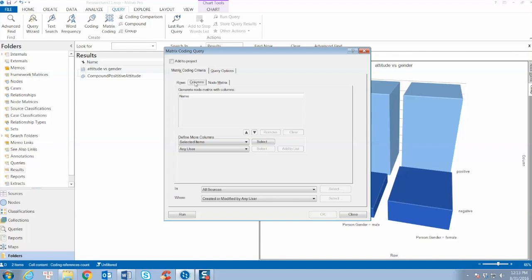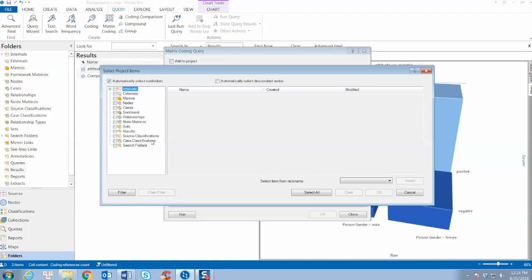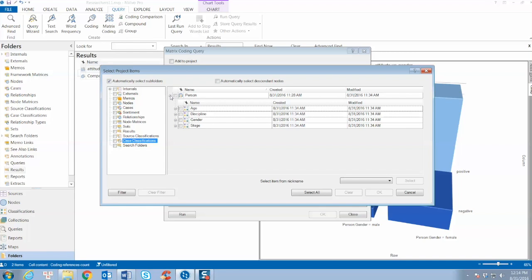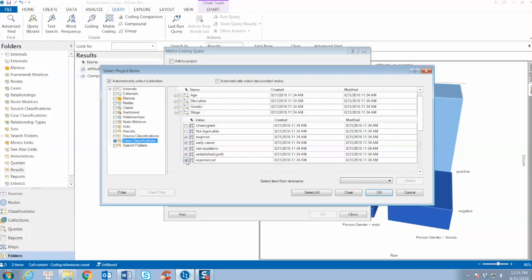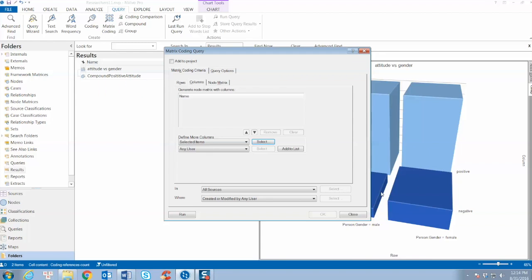On the Columns tab, we will select a different attribute for the researchers, which is stage in their career. So we select Case Classification, select Person, Stage, and check Beginner, Earlier Career, Non-Academic, Established, and Experience. Click OK, click Add to List, and click Run.